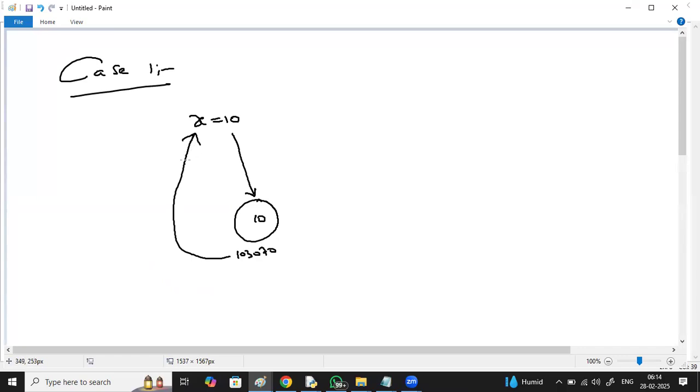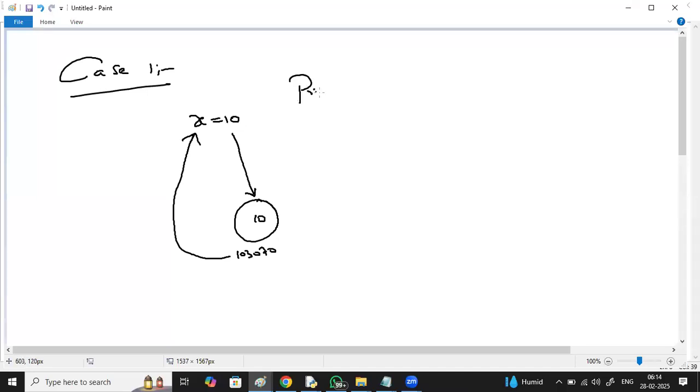What is x storing here? Don't say x is storing a 10. x stores this address. Here, 3 things you need to understand.